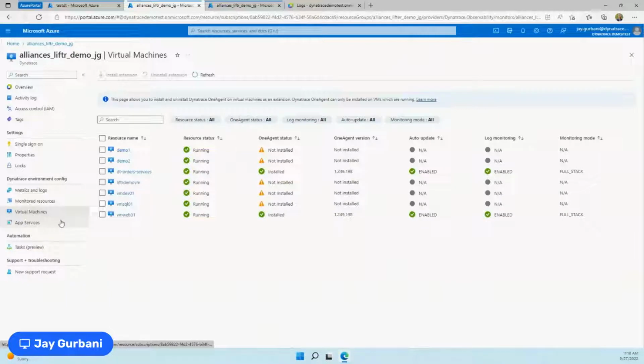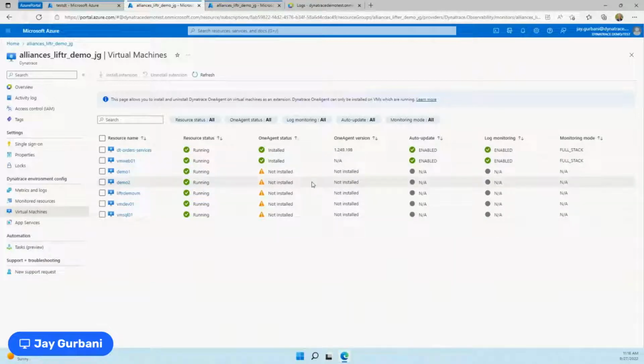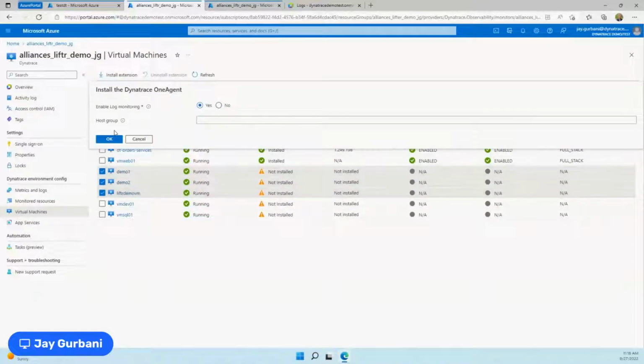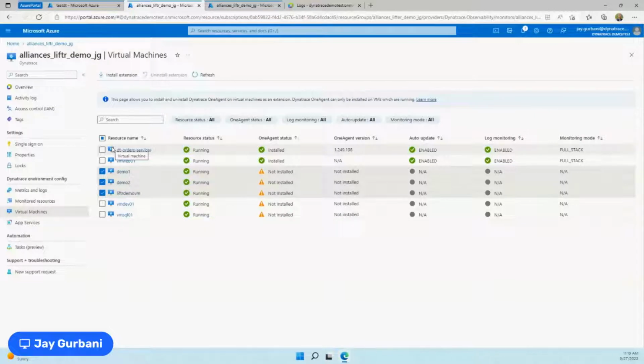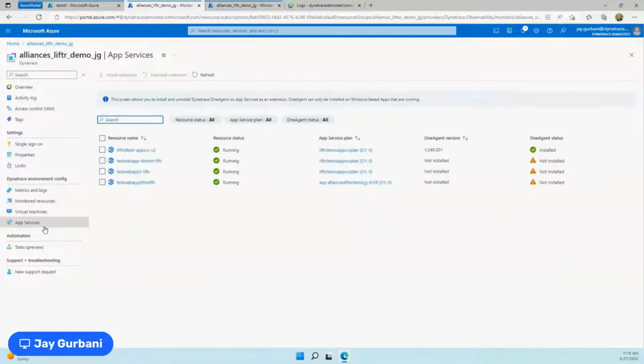Now, this is the cooler part of this new integration. It's now a one-click install for our OneAgent on VMs or even Azure App Services today. I can quickly come in and assess which VMs already have OneAgent deployed to them today. And if I wanted to say I want it deployed to all of these right now, I click install, and it automatically goes out in the background and starts to install the OneAgent and tie it to our Dynatrace SaaS tenant that we have provisioned out there in Azure for you as well. Same goes for Azure App Services as well.